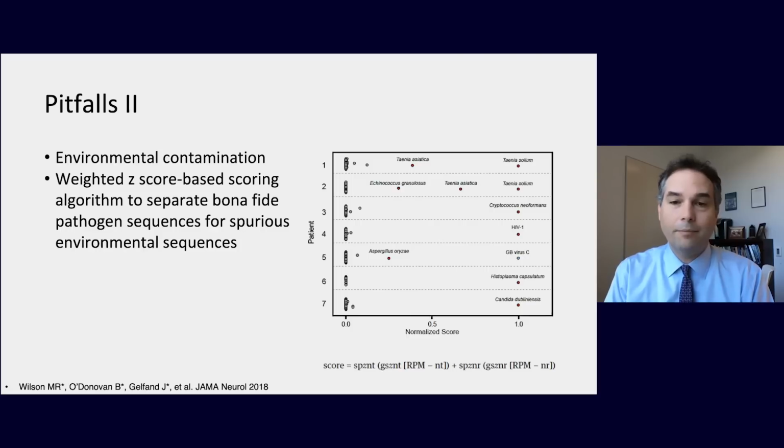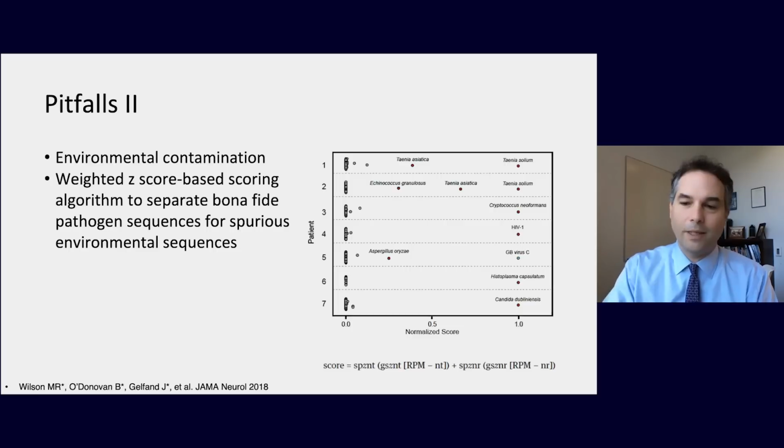You will see some papers out there and maybe even some news reports about a brain microbiome, about the possibility that we all have bacteria living in our brain. There's only a handful of these papers, and we're concerned that many of the bacteria that have been reported are actually environmental contaminants that are being confused for organisms that live in the brain. We don't have good evidence for that right now.